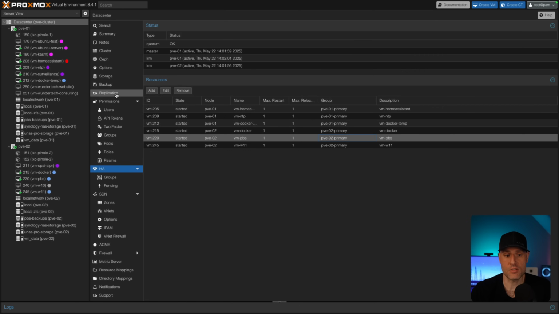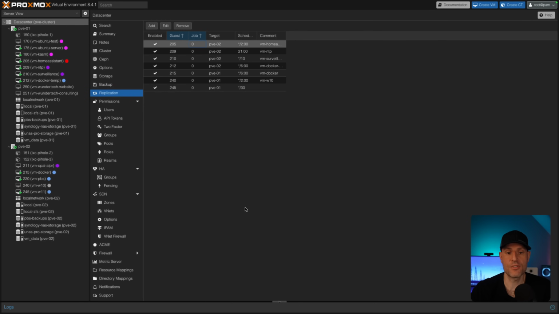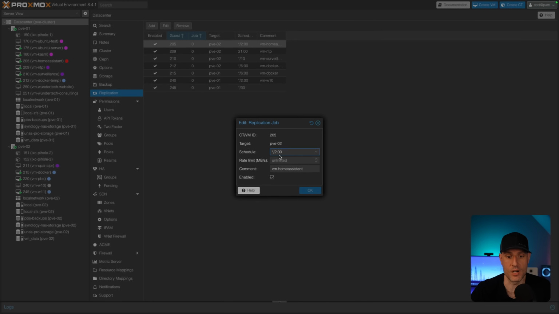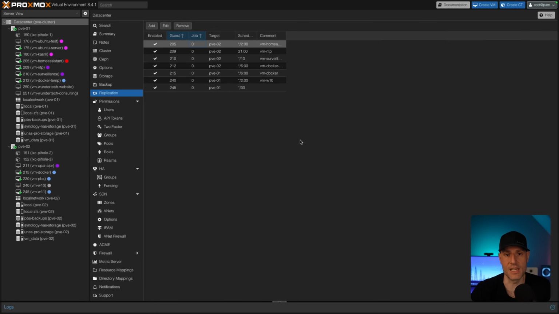But with ZFS replication, I replicate these virtual machines from one node to the other. The downside of this is, unfortunately, one, obviously you have to be using ZFS, and two, you're basically taking up the total amount of storage space on both nodes. So I have two terabyte drives, one in each. If a virtual machine takes 100 gigs and the primary is on PVE01, it will take 100 gigs on PVE02 as well. And then I just specify exactly when I want it to sync. So for example, this is every 2 hours. So that's how you can utilize ZFS replication.